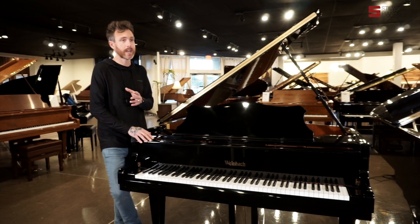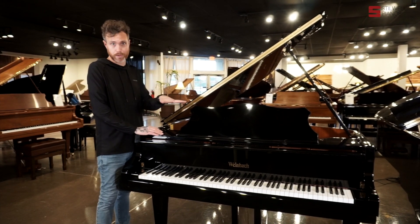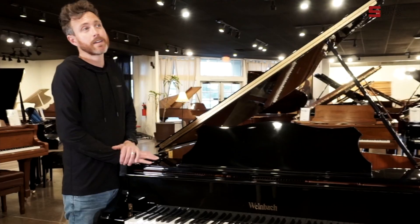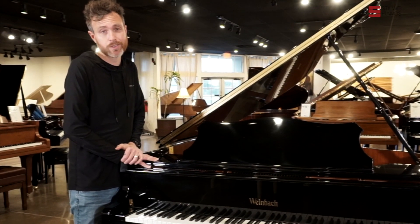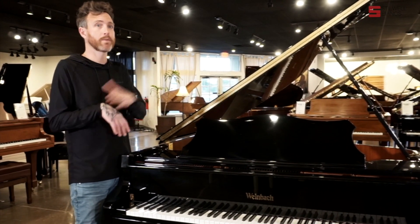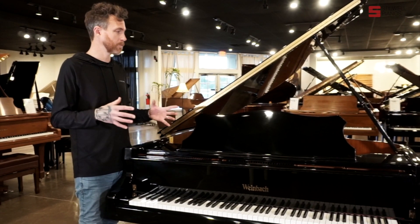So if you're looking for that kind of Japanese feel and sound but want to bring the price down a little bit, this is a great option. And a 5'5" is a kind of weird size for pianos — usually we stop at like 5'2" or 5'3" for Yamaha, and then jump all the way to the parlor size, which starts at 5'8". So 5'5" is right there in the middle. It's really nice.